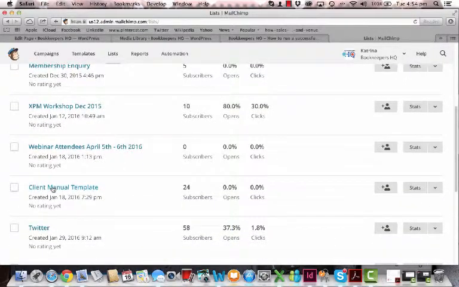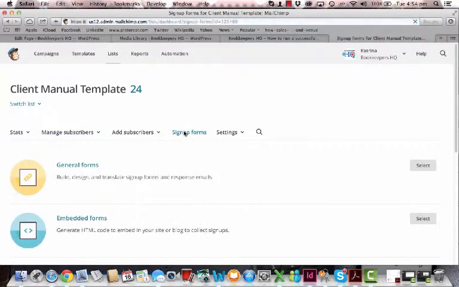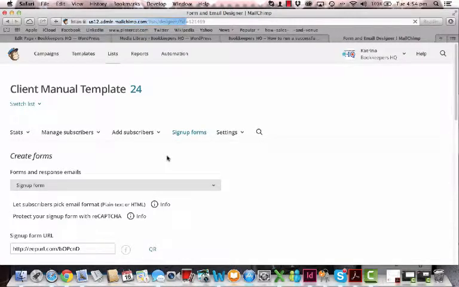And there it is there, the client manual template. And we click on that list to say I want to investigate that list, and I'm going to have a look at the sign up forms, because when that person signs up for that list, they will be taken through a series of steps to agree to be part of your list.